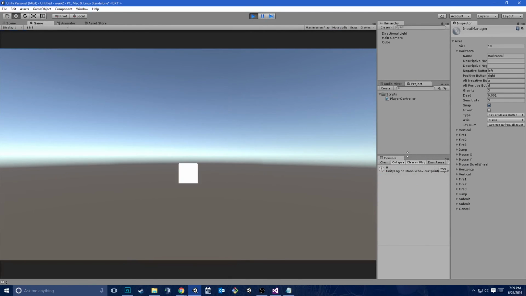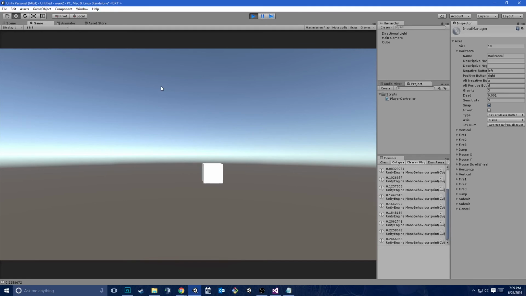Okay, so now I'm printing out 0. Now if I hold down D, I want to see my horizontal input go towards 1. Okay? Now, if we were doing what we did before, we'd expect it to only do -1 and 1. But because it's simulating like a joystick, it actually interpolates towards that value. Okay?